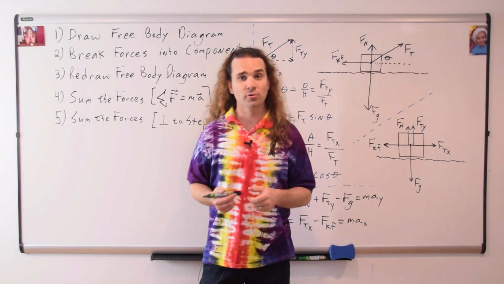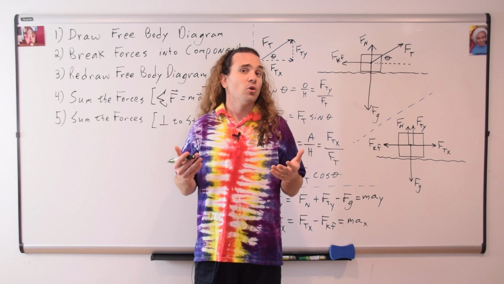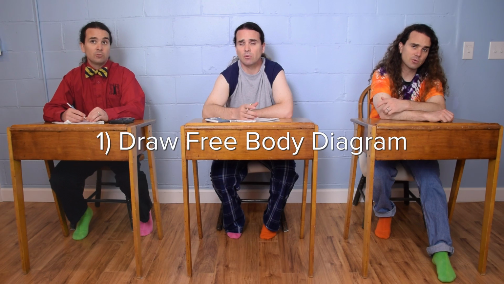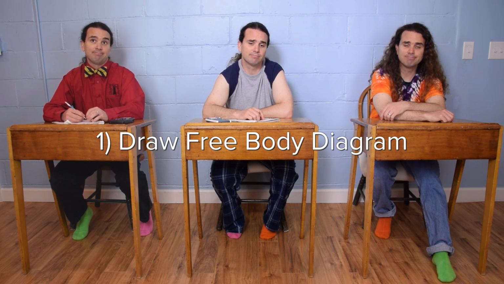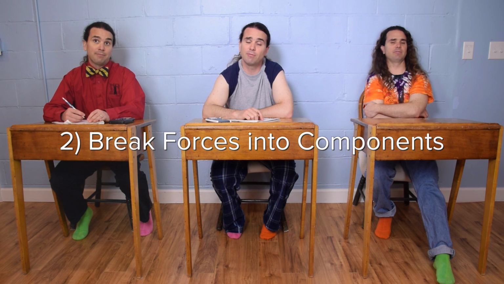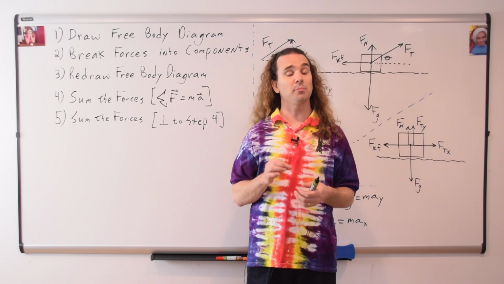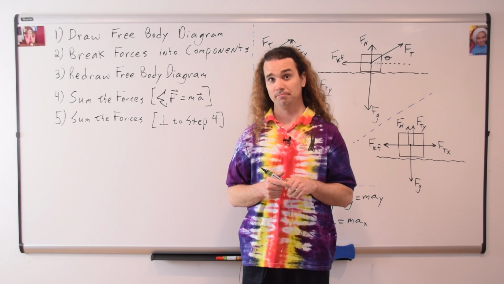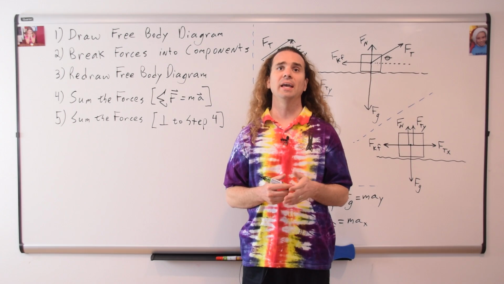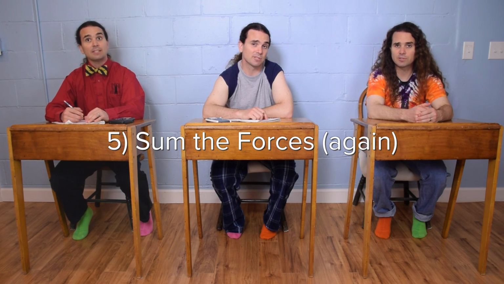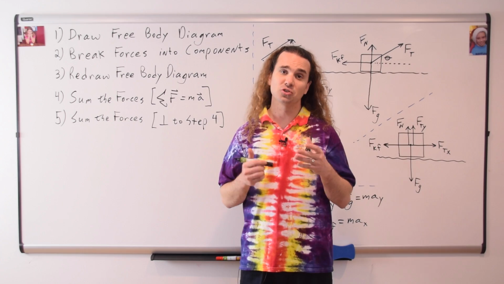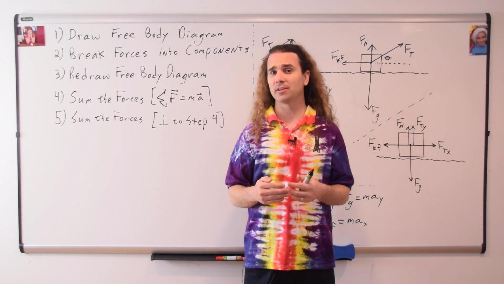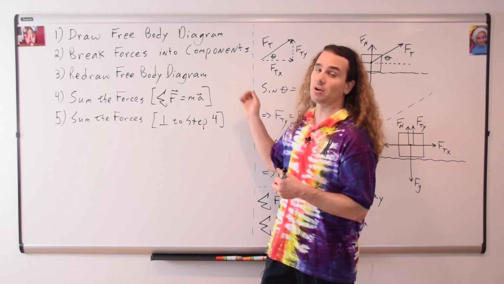Now, let's walk through those steps again. Class, what is step 1? Draw the free body diagram. Step 2? Break forces into components. Step 3? Redraw the free body diagram. Step 4? Sum the forces. And step 5? Sum the forces again. Right. Sum the forces in a direction perpendicular to the direction you used in step number 4.